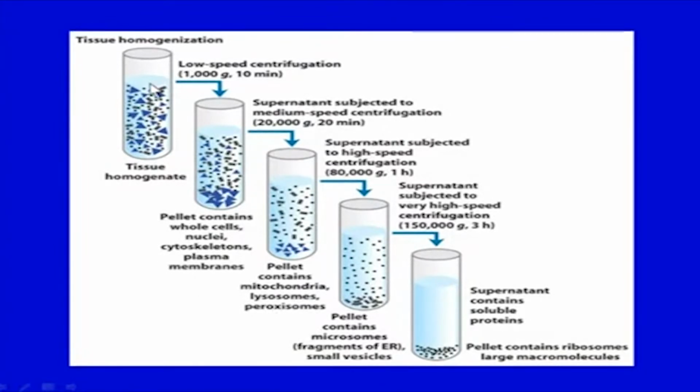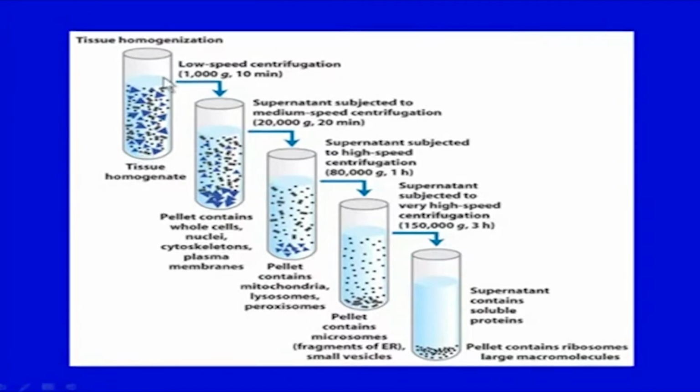So, if you see this figure on your screen, what you have is a tissue homogenization, and remember you have to disrupt the cell by any technique, and then components are released into the solution and they are called homogenate. So, tissue homogenate or cell homogenate is obtained here, and you can see there are a lot of different components of different sizes, equally or homogeneously distributed all over the tube.